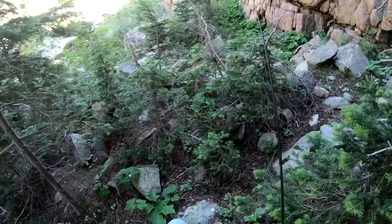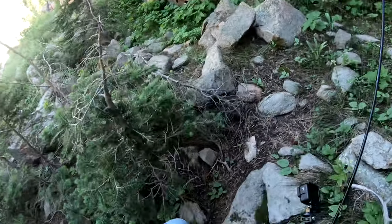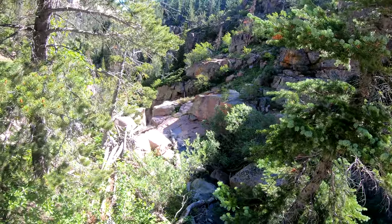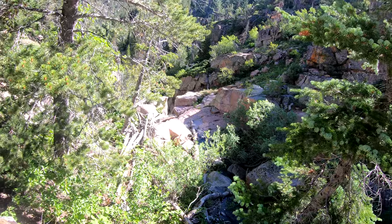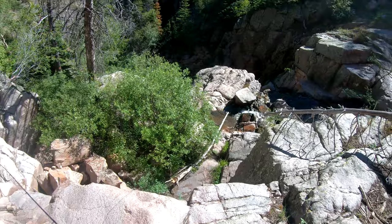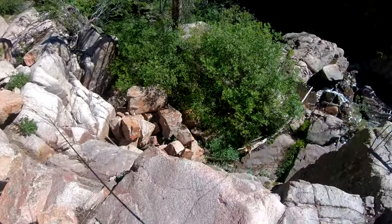Eventually I came to the rugged waterfall section of the creek. This section of creek is made up of three or four medium-sized waterfalls that take careful navigation to get around. I know there are some really nice pools of water in this section of creek and I'm determined to find them. And since the canyon is very overgrown, I need to place every footstep carefully so I don't take a tumble.